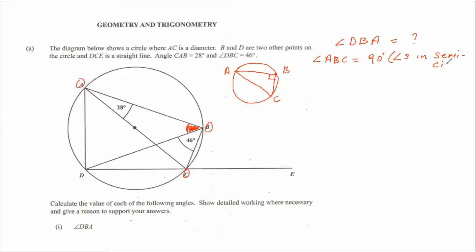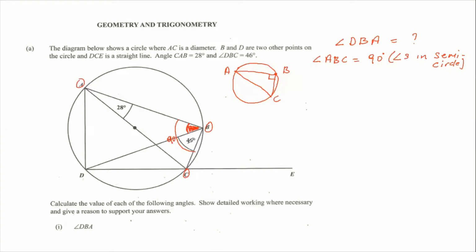So we're just using up the principle that we know, all right? So that's the first one. So in other words, this entire angle all the way from B all the way around has a measure of 90 degrees.